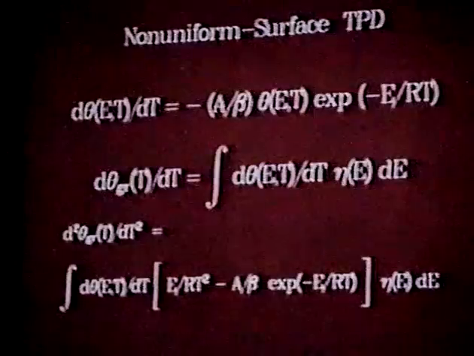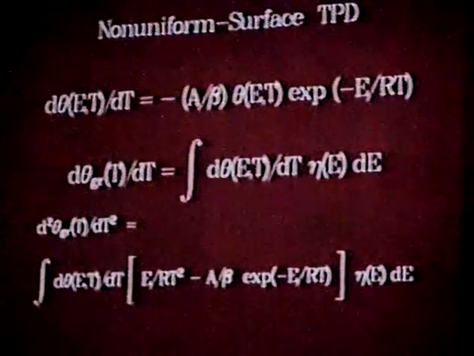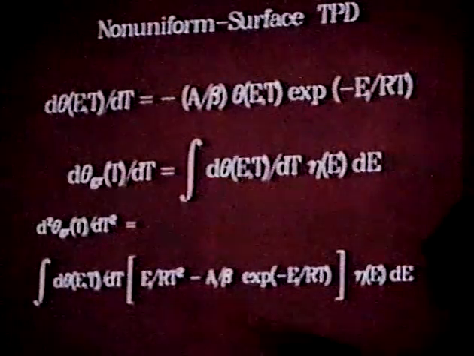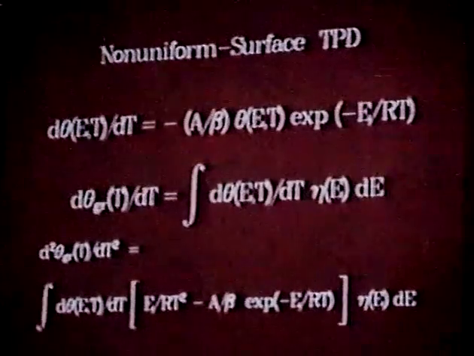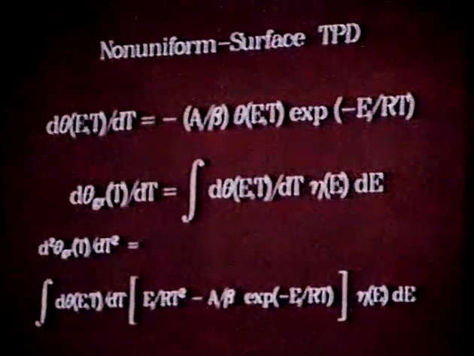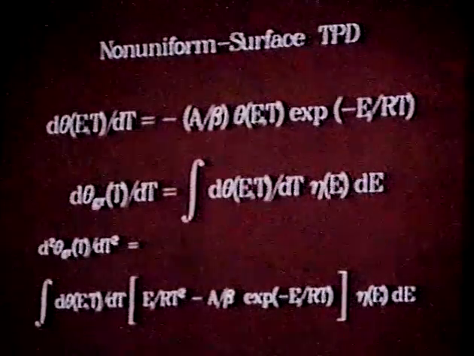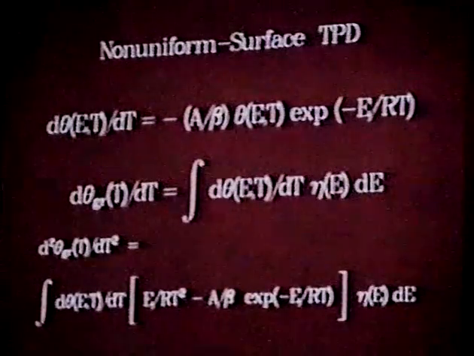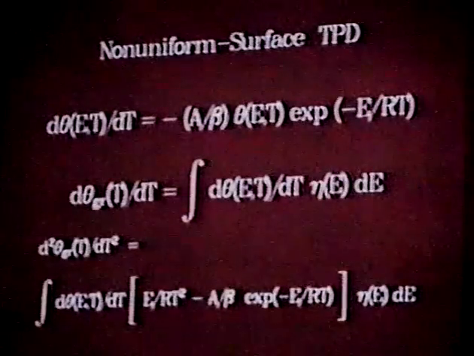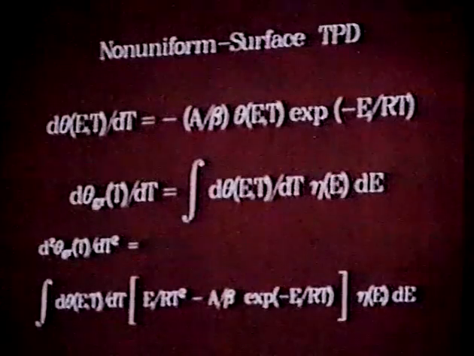All right, if you take a look at the situation for the non-uniform surface, things do not look nearly as good. You carry this through, and you find that at the peak, the second derivative, which was this expression, you set equal to 0, and it looks like a real mess. I took a look at this quite some time ago, said there was no hope in peak analysis, and spent an incredible amount of time trying to reduce this equation to something simpler which I could use. And then the postdoc who was working on this, Rajiv Chamberkar, took a look at it and said, well, why not just try the peak analysis for the uniform surface case and see what happens?